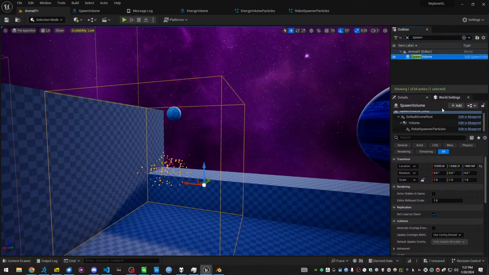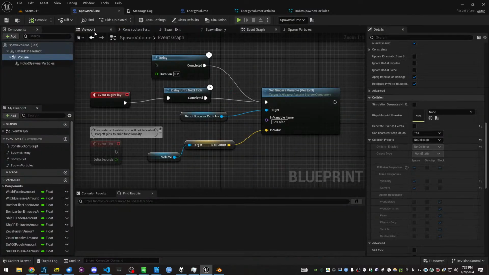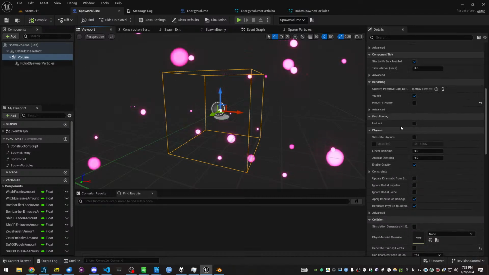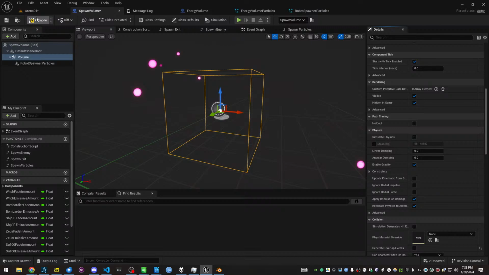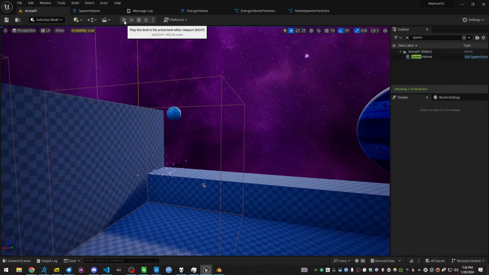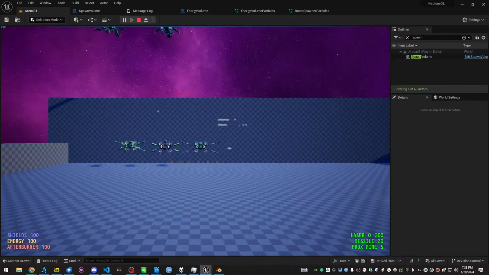So if I click on this and go into this, I can just hide this box. I don't need that. There we go. Then I save it here, and now when I play it again, that box shouldn't be there.